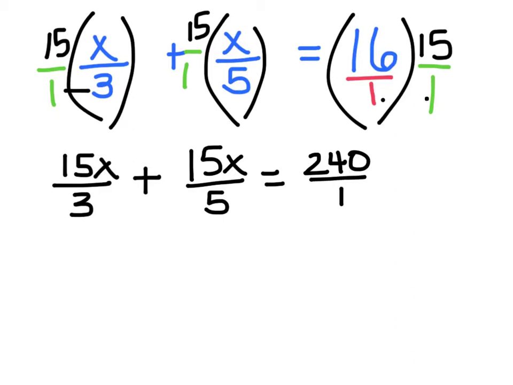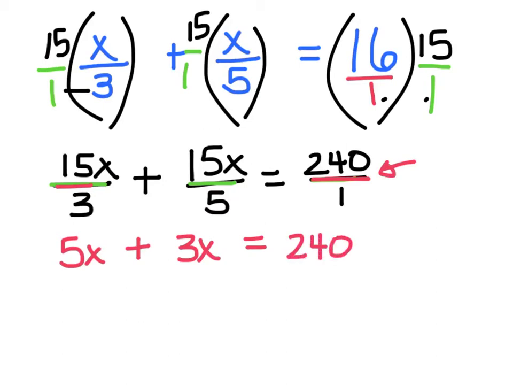Okay, now when you have that step done, that's pretty good. Now our goal is to get rid of the fractions, which is what we're going to do here, by dividing. Remember, these lines here can mean divide. So this actually means take 15x, divide it by 3. Or take 15x, split it into 3 groups. Well, 15 divided by 3 gives me 5, and I still have the x there. Plus, now in this one we have to do 15x split into 5. So 15 divided by 5 is 3. And then there's that x. Equals, over here it says 240 divided by 1. Well, that's 240.